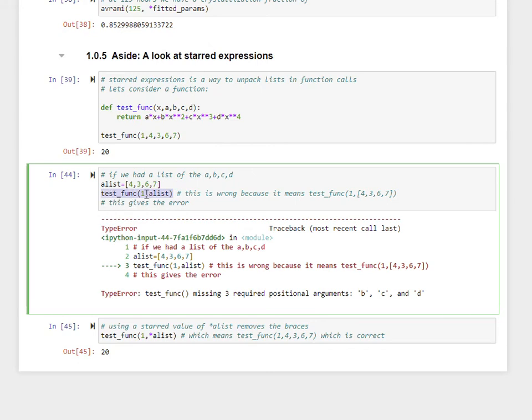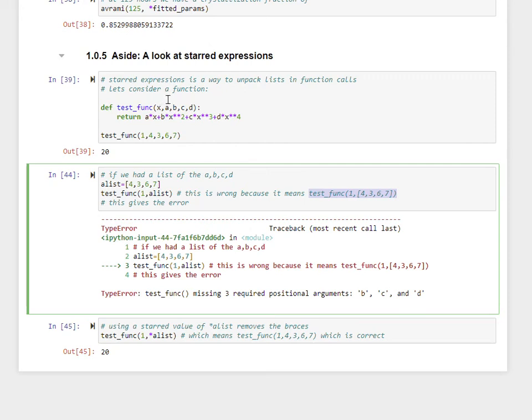Now, the problem with writing it like this is that this is going to give me an error. You can see the error here, is that this here is actually a list, so it includes these brackets. And so if I write it like this, it's the same as writing this test function out in this format here. Okay, and that's not the format we asked for, right?